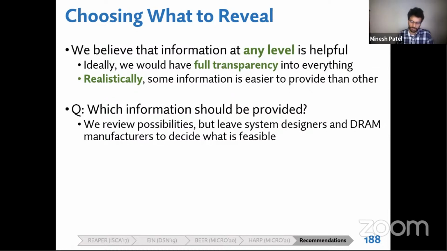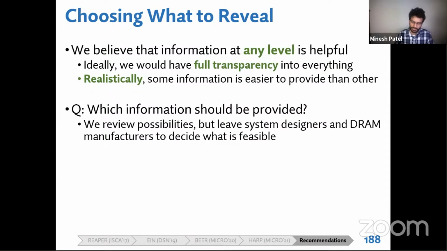But I think there are other pieces of information that there are very few tangible reasons to keep hidden. For example, I want to argue that on-die ECC is such a piece of information, right? We have all these techniques to look into the implementation and figure out what's going on, and revealing, for example, something as simple as the H matrix for a given chip that uses on-die ECC should not require additional effort in terms of testing or anything. It's simply revealing a design detail.